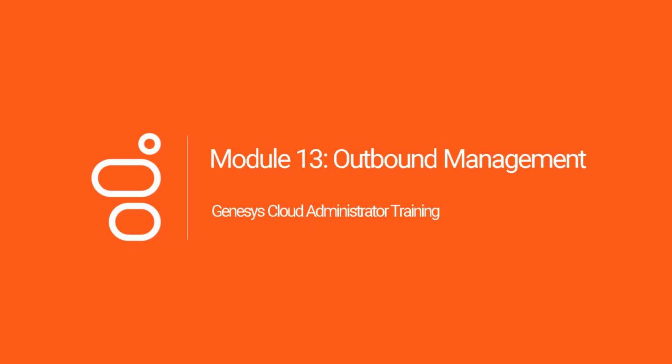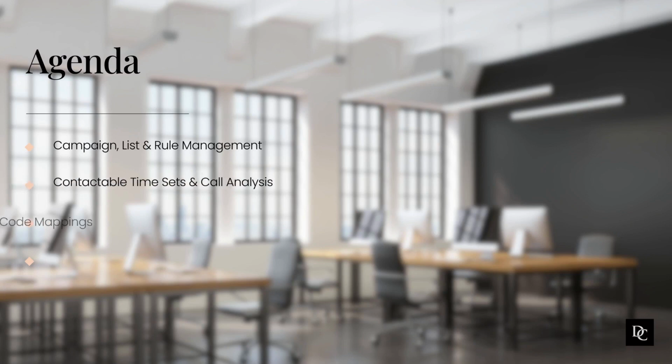In this module, we will cover outbound management. We will review campaigns, lists and rules, walk through contactable time sets, and call analysis. We will also learn about wrap-up code mappings and the event viewer, outbound settings and audits. If you are keeping track, this module will cover the outbound section.